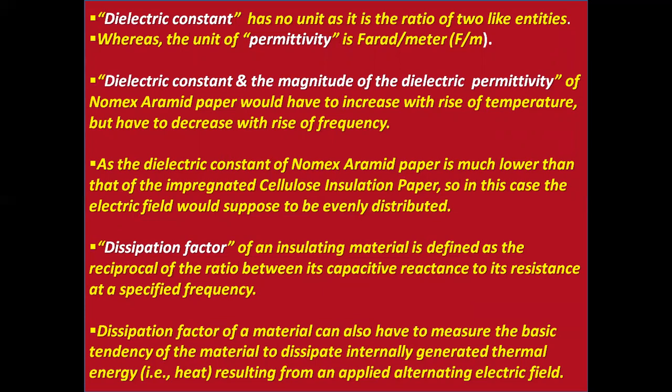Dielectric constant and the magnitude of the dielectric permittivity of Nomex Aramid paper increase with rise of temperature but decrease with rise of frequency. The dielectric constant of Nomex Aramid paper is much lower than that of impregnated cellulose insulation paper. So in this case, the electric field is supposed to be evenly distributed.